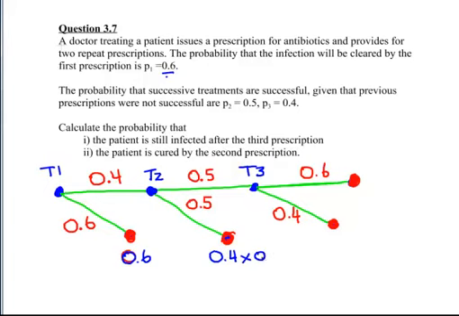And what you do there is, for each component of the tree you use, you multiply that out as part of your probability. So it's 0.4 times 0.5 because you use this line and this line. Similarly, what's the probability of getting cured by the third treatment? We use 0.4 times 0.5 times 0.4. And the probability of ending up over here is 0.4 times 0.5 times 0.6.